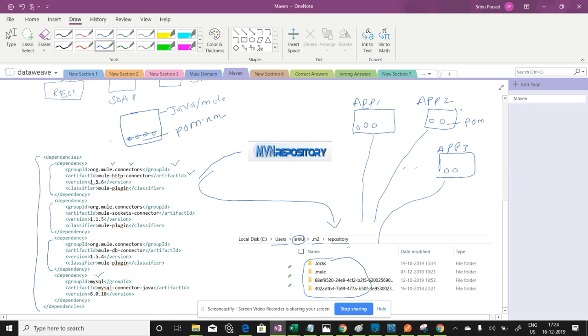So this application is very portable. You can easily port the application to a different machine. When you execute this application, your pom.xml will run, and the required jar files will be downloaded from the Maven central repository to the local repository. From the local repository, your application will refer to all the jar files. So this is the advantage of dependency management through Maven.